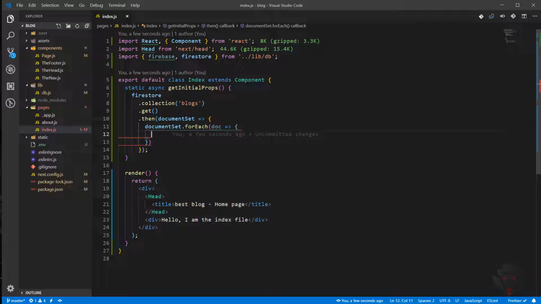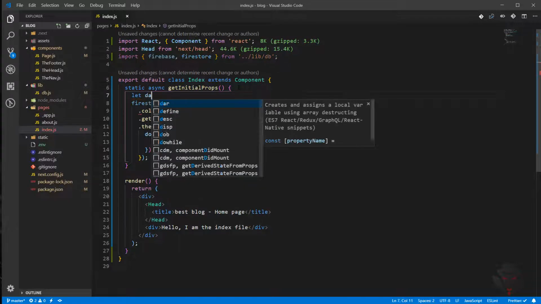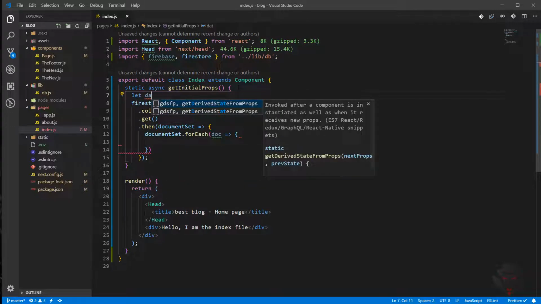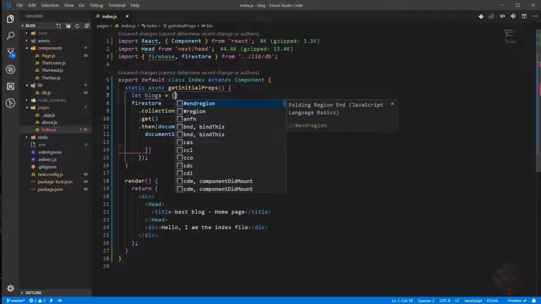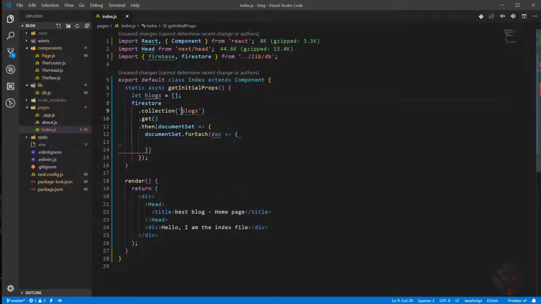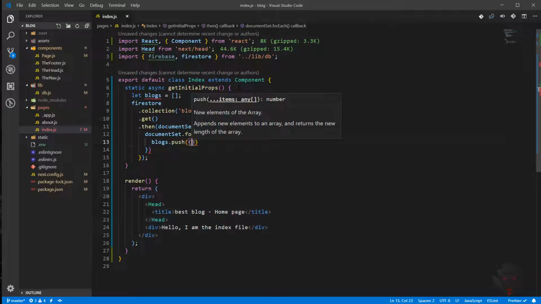So we need to save all the documents we have, and I think I'm going to just do it here. So create a data or blogs. I'll call it blogs. It's an empty array at the moment, and then here I'll do blogs.push, and then we're going to add an object.